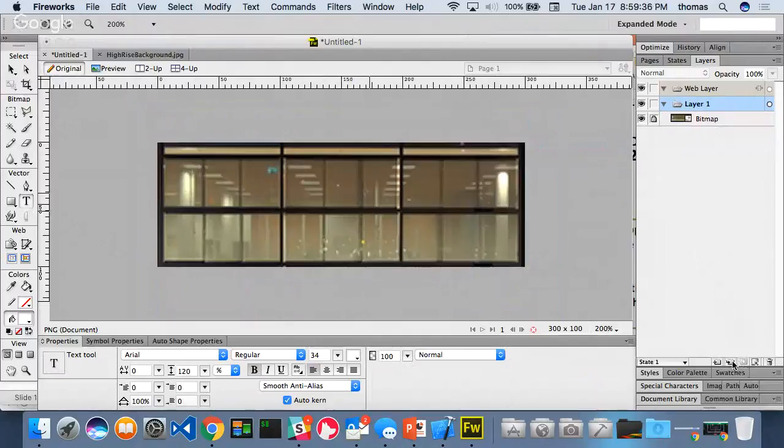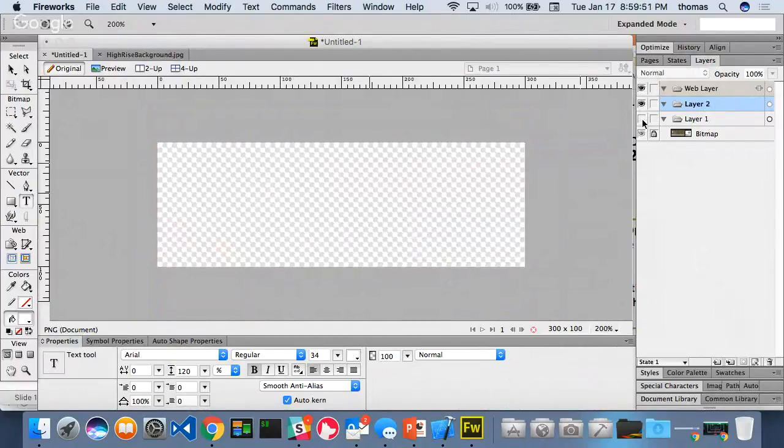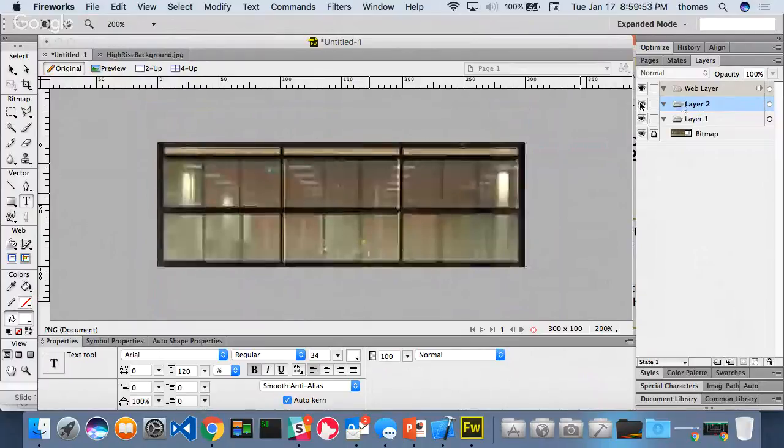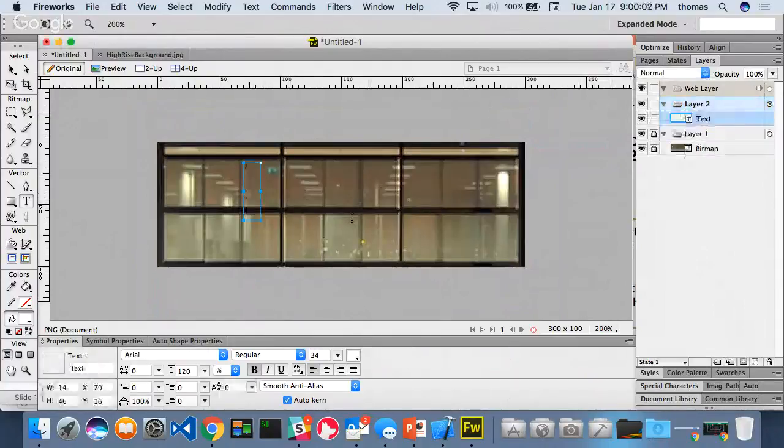I can go in here and I can go, okay, I want a layer, right? There's layer 2 or layer 1. So here's layer 1. Here's layer 2, and I want to add in anything else. This is where I want my layer to go. So when I click on layer 2, right? Here's layer 1. Layer 1 is this thing, right? Something I'm clicking on. So this is layer 1, it's all locked up, right? But layer 2 is not locked, and I can start typing my text. So remember, I want to call this controls.